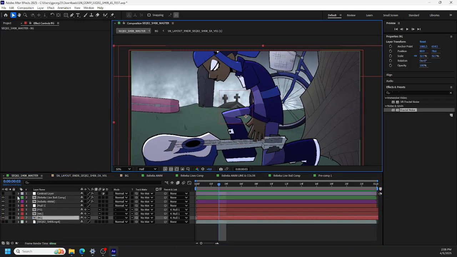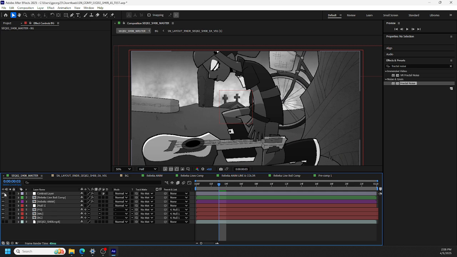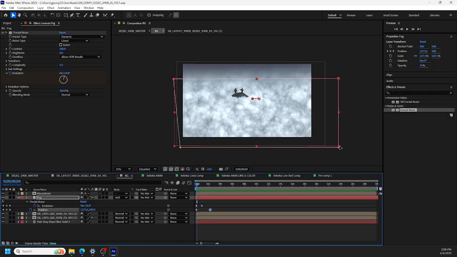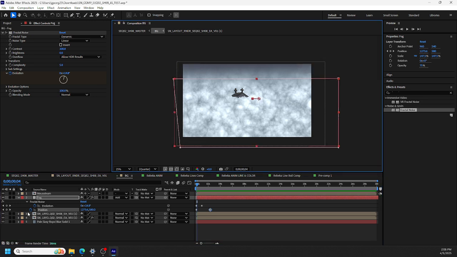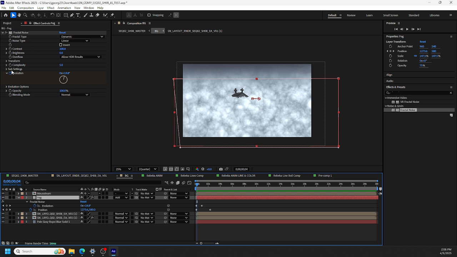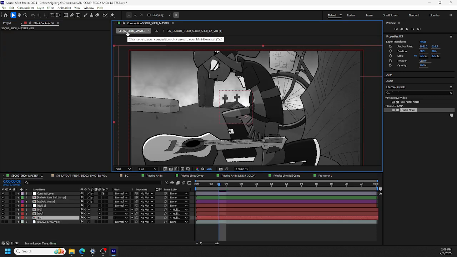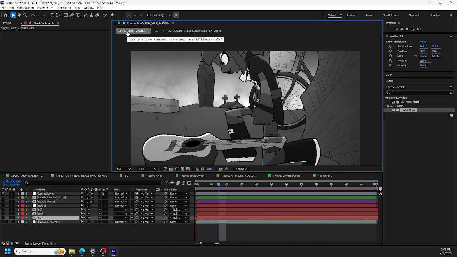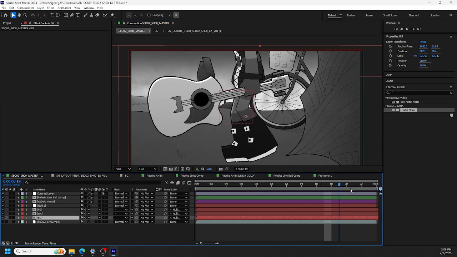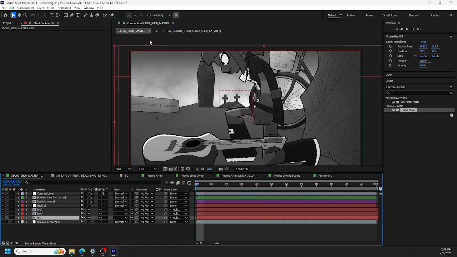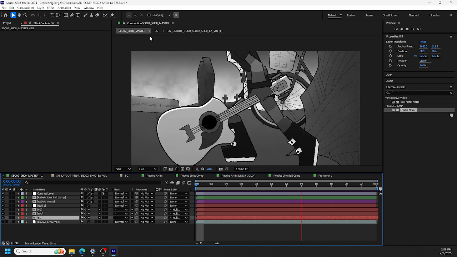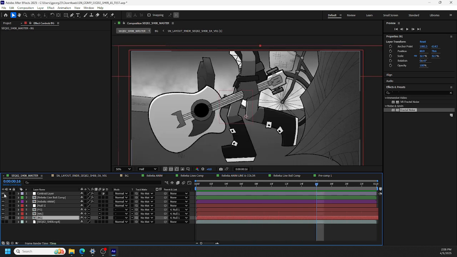Okay, so let me put the black and white filter on again. Now that gives your comp a layer of contrast. The light is coming from there, the fog is coming from there. You can also make it larger. If you don't want to make it larger on the actual layer itself, you can do it on here, I believe, if you hit this transform. I might scale it up a little bit. Yeah, I think that's better. It looks kind of cool in black and white. Oh yeah, it's fun to look at for sure.